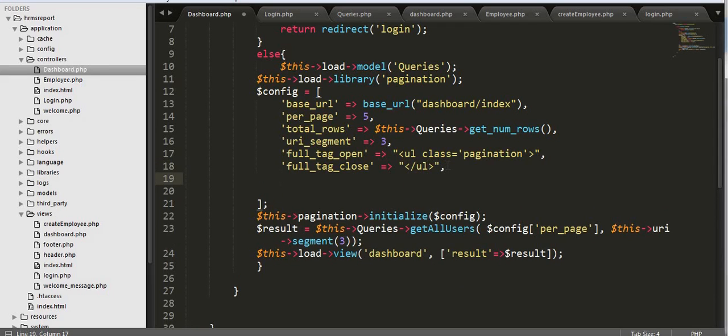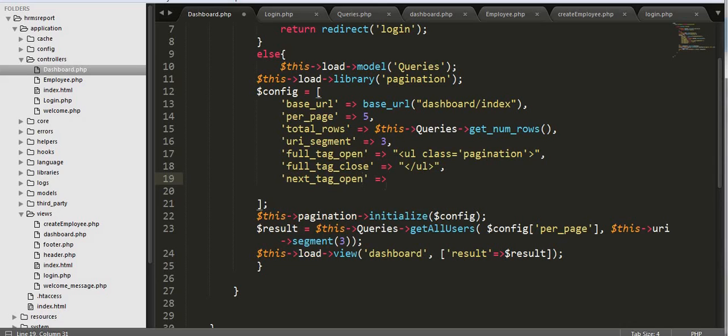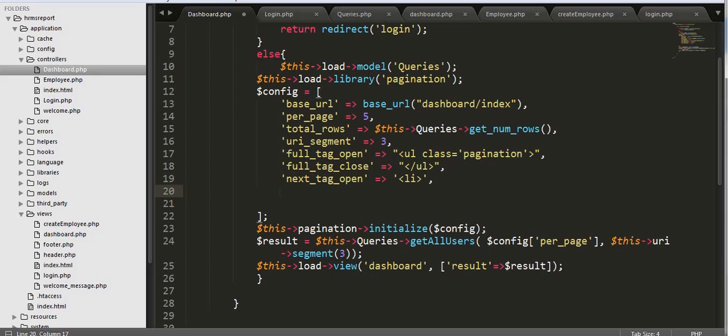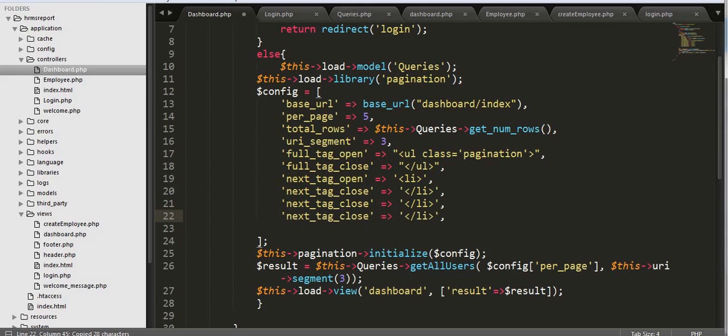And then next tag open. Copy next tag close. Sorry. Close, and num tag open.